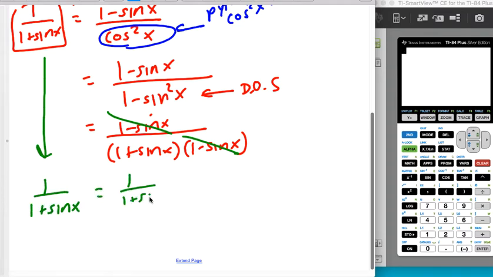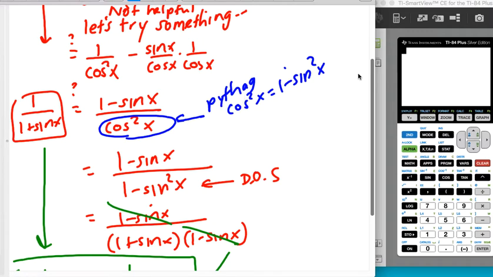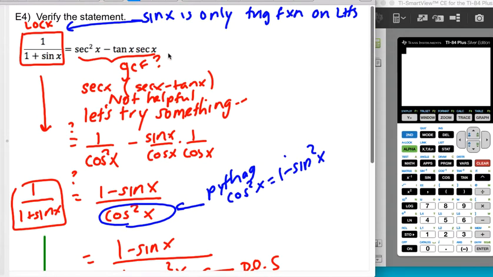Now, that was a tricky one, right? There's a reason I saved it for number 4 on here. One of the reasons I intentionally didn't look at this right before I started the video is I wanted to look at it with fresh eyes, because sometimes you're going to try something, right? So when you're doing these proofs or verifying statements, you try logical steps.